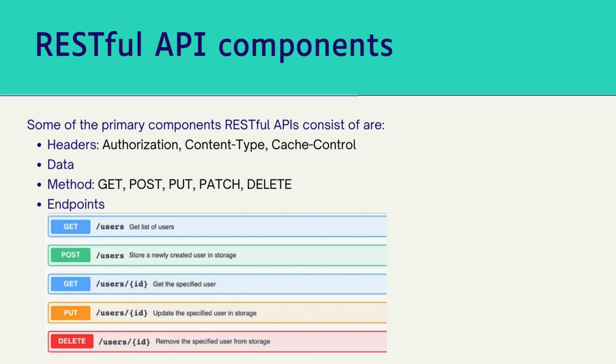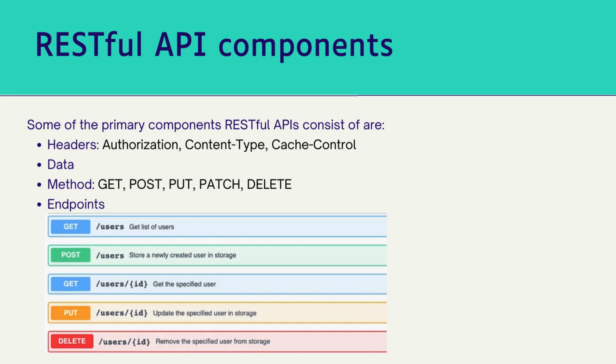And content type specifies the type of message to be sent in data. And cache control headers, we already mentioned cache control. It determines whether clients should cache this response or not. Data is the body that contains information on the client requested resource. When a client determines the content type in the header, the body contains the actual content. For example, if the content type is JSON, the data should be in JSON format. If it's XML, it should be in XML format.